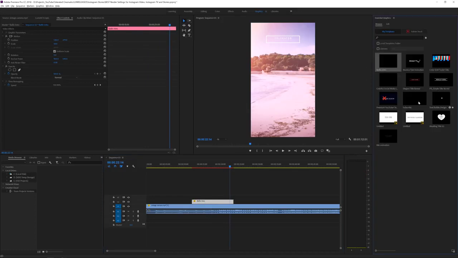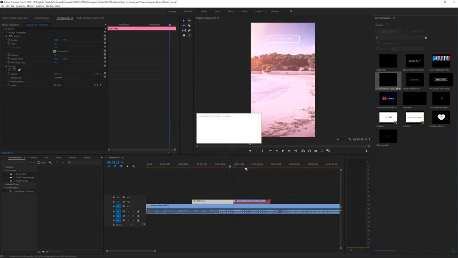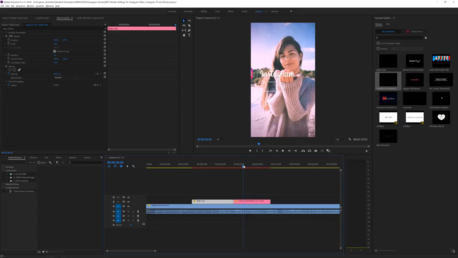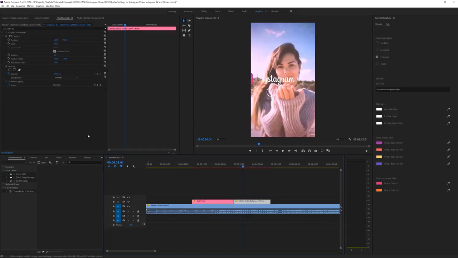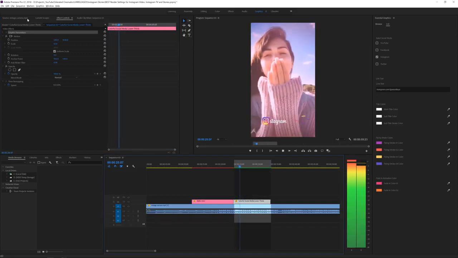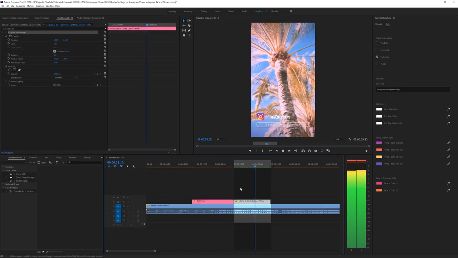Of course, you also have an Instagram lower third, which could be very cool because you're on Instagram. You can actually promote it a little bit more. So I'm going to click on that, scale it down a little bit, and then move it over to the bottom. Now we have something like that. A little bumper on the bottom, super cool.